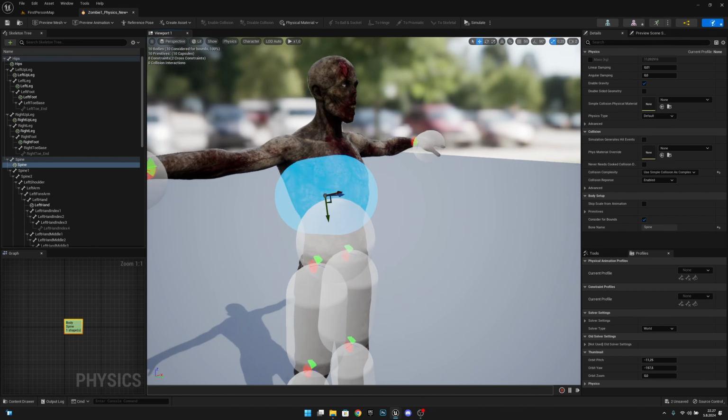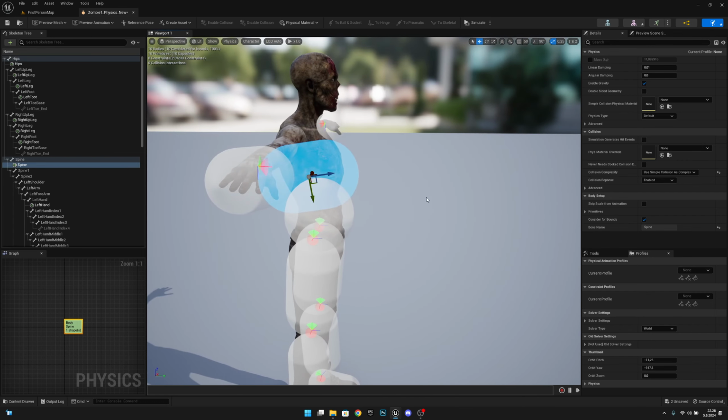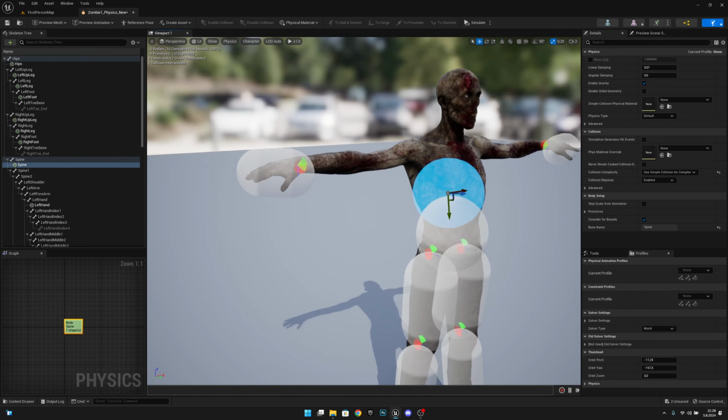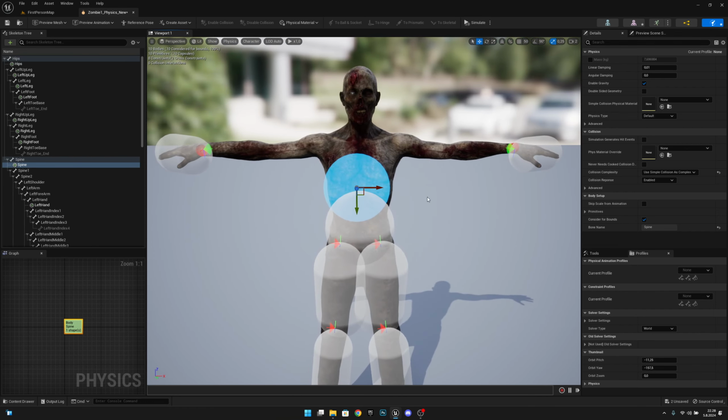Let's check. Okay, now we want to actually scale it a little bit because it's too big in this direction. So let's scale it smaller, so it fits basically to the middle part of the zombie. Okay, let's move it a little bit there. Okay, I think it's pretty nice. We can actually make it a little bit bigger. Not a lot, but like that.